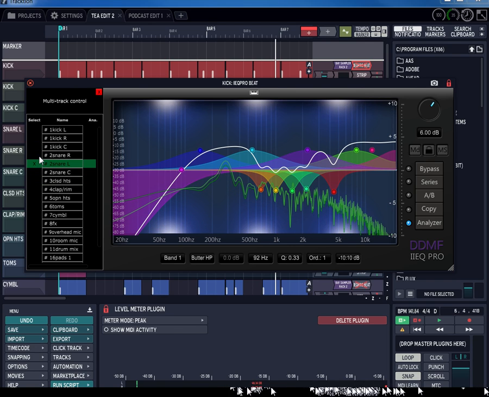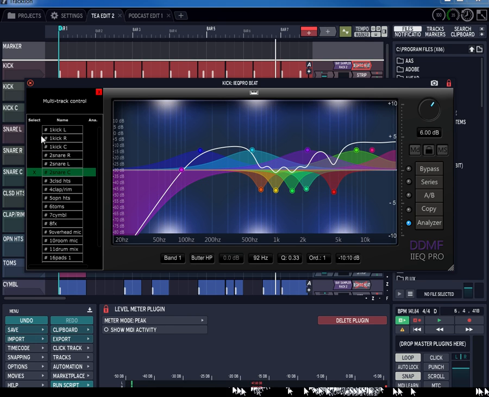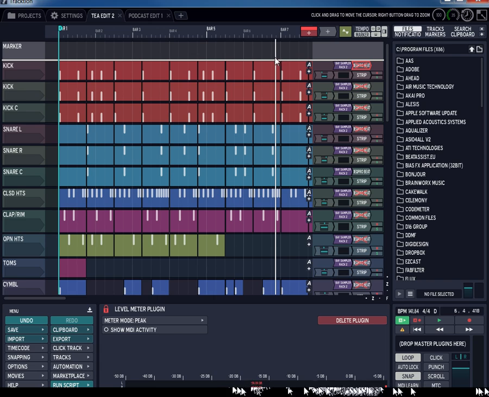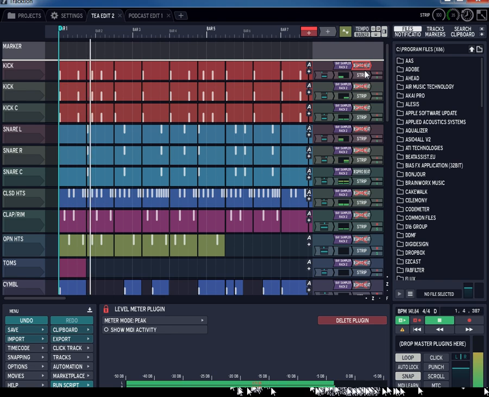So the EQ on all my snares is the same. So that's basically what I done with my kick. I'm gonna show you what I done with my kick. Just listen to the kick.